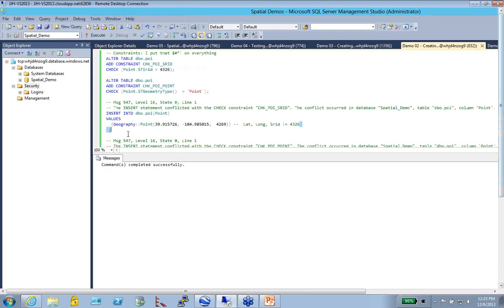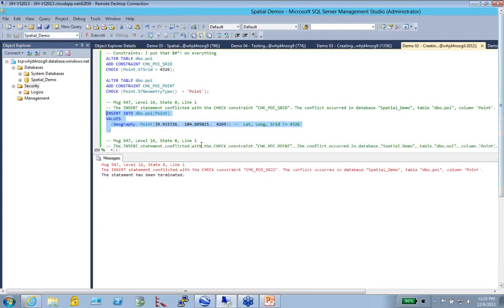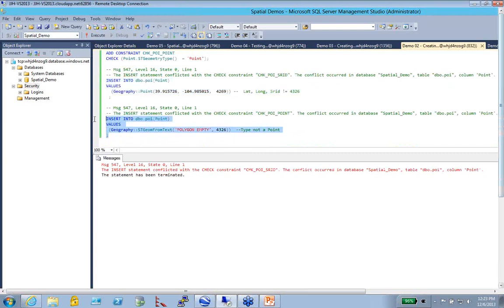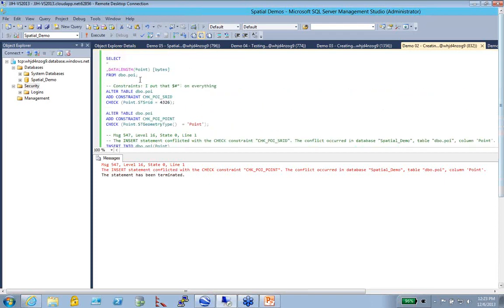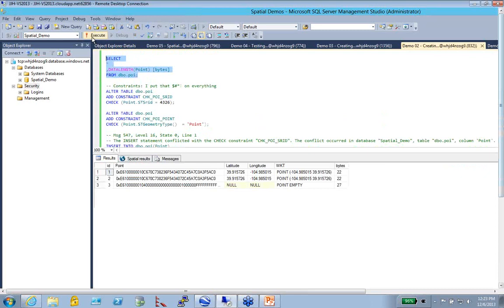And then just to show that, yes, the constraints actually work, we can go in and we can see we get the constraint violation message here. And again, if we try to put in an empty polygon. Oh, the problem with this one is obviously the SRID was changed. Whereas this one, I'm going to try to put a polygon in the table, and that didn't take either. So if we go back here and rerun my query, obviously we'll have 3 values, right? So that's a little bit about creating tables to store the spatial data.